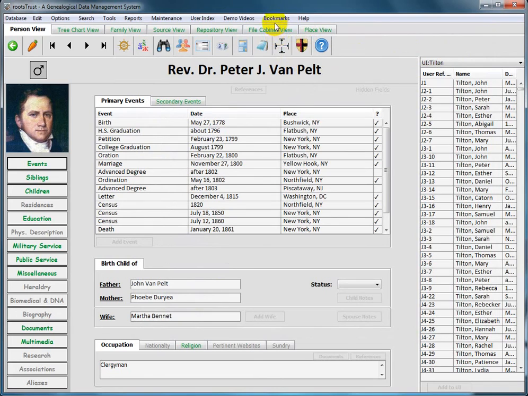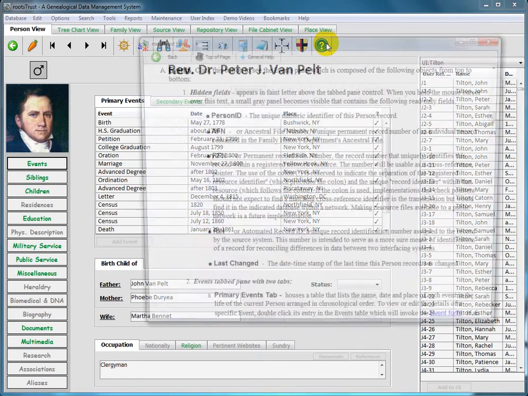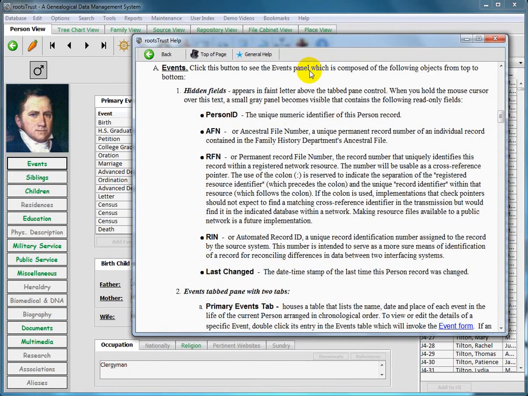Next is Help for the current view. This menu entry invokes context-sensitive help for whatever view or form is active. If you are unfamiliar with the concept of context-sensitive help, please watch the video devoted to that feature.